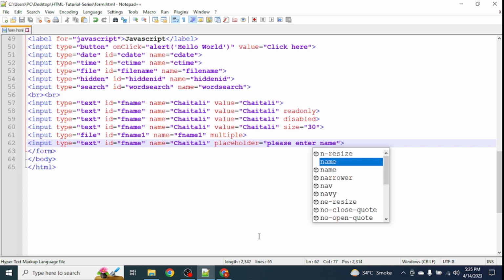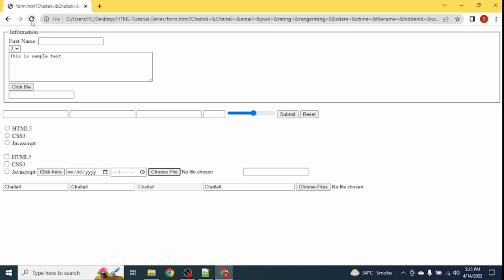So this placeholder will be displayed in that text box as the placeholder. So here we can update this, it is just for the user to know what he has to enter there.